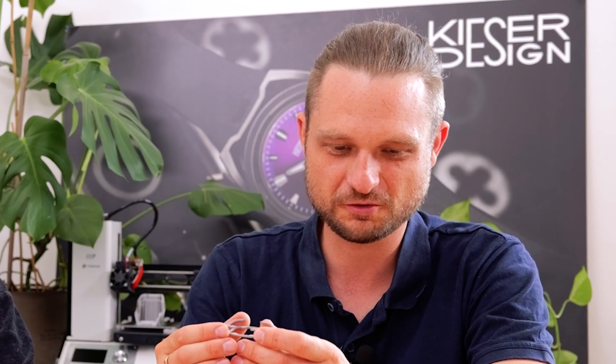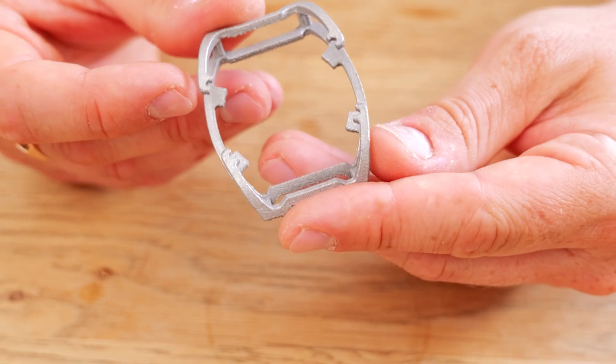You guys haven't seen it, but I have. The day the package came with this part, Matthias put it out and he looked like a child looking at a Christmas tree — he was so satisfied and so happy. I've had parts in plastic before, as I said, but having this printed in titanium is simply awesome. It gives so much opportunity for watch designs and improvements that we can make.